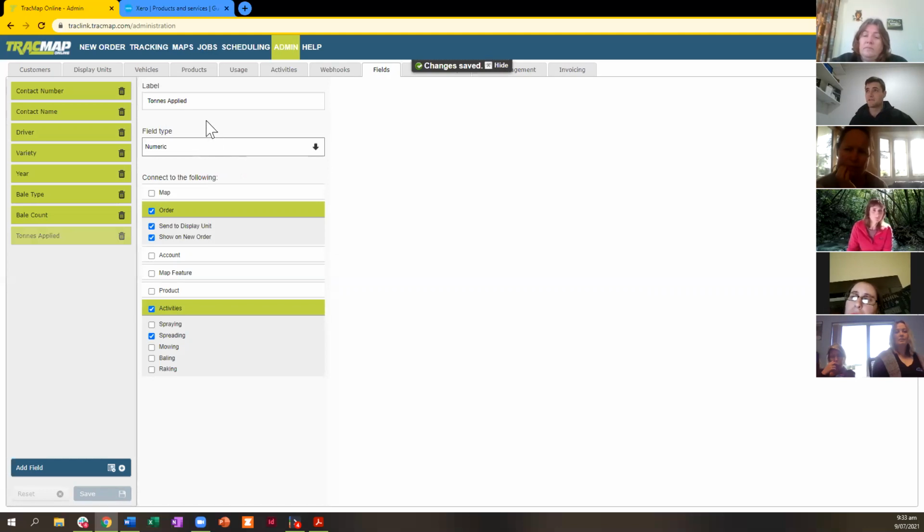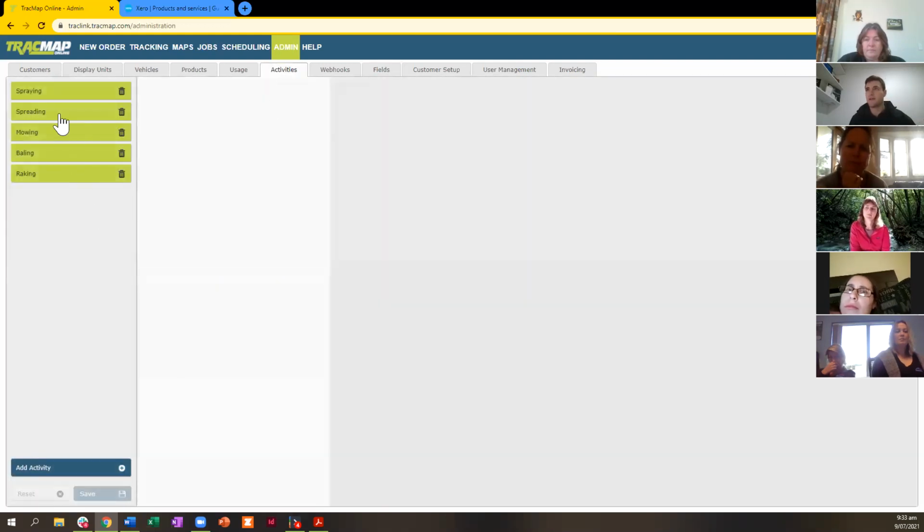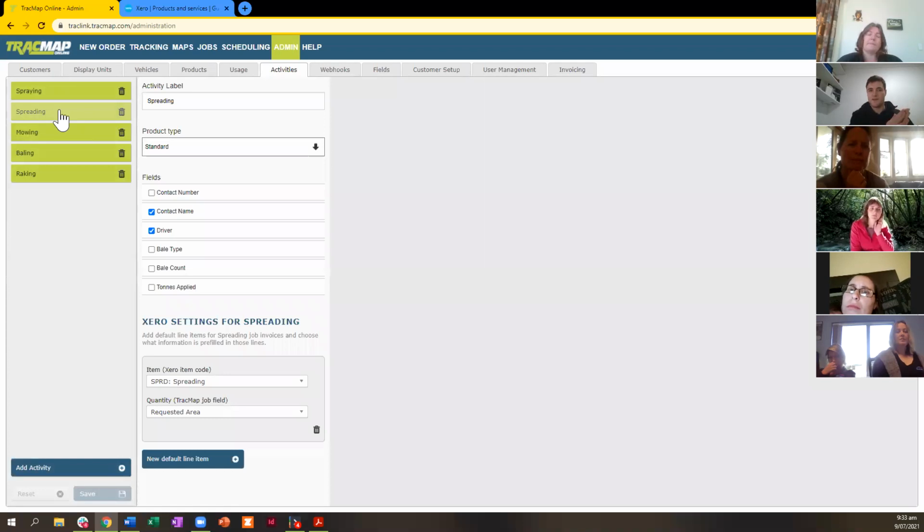And the only downside to this is that it's going to depend on a driver putting in the number of tonnes. But that said, if you're doing it off paper or something, they're probably writing it down anyway. And often the automatic number that we capture is going to be really specific down to decimal places. And the reality is they probably got 5 tonnes, not 4.86 or whatever.